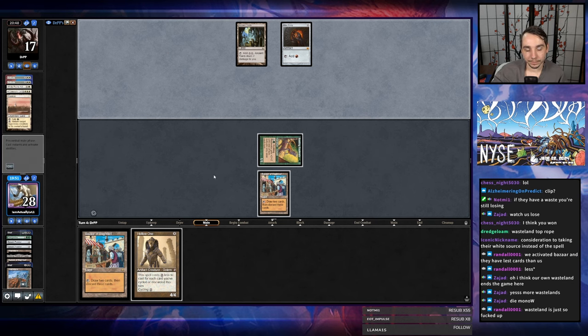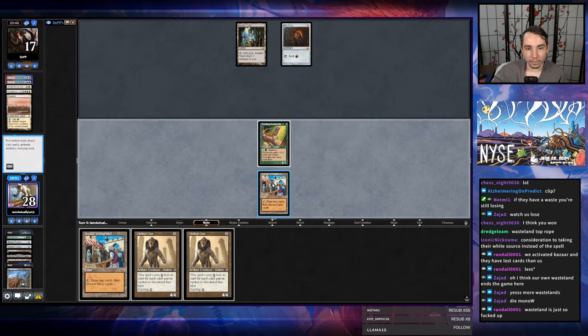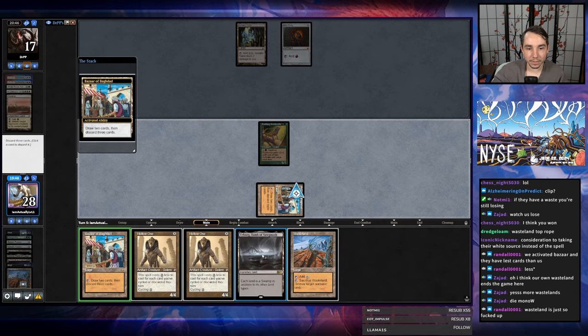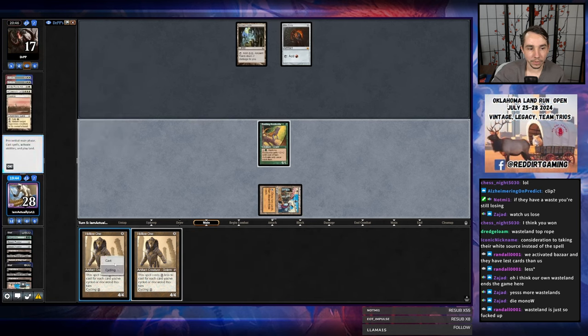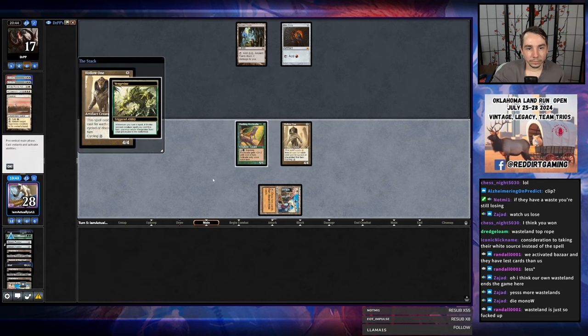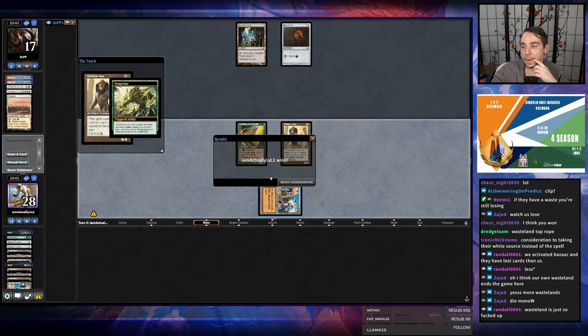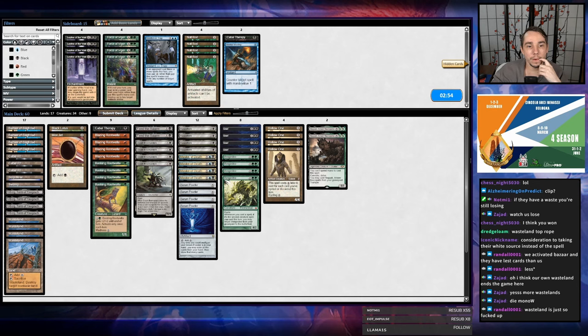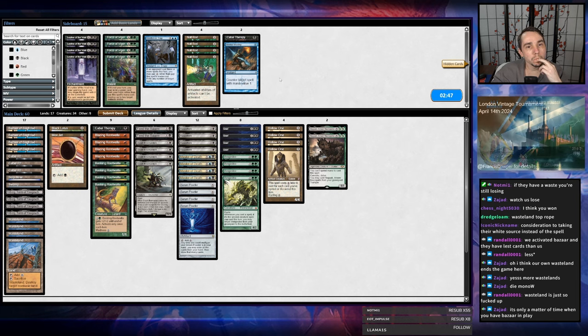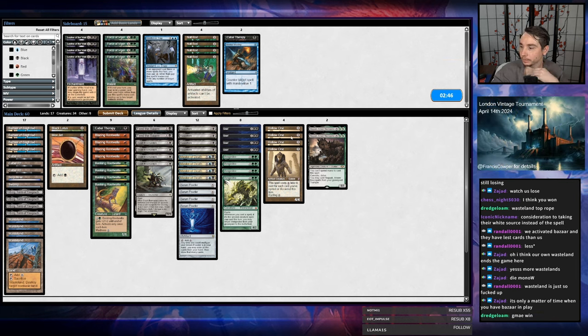Off-color Mox. All right, well, now I'm going to definitely activate my Bazaar and keep two Hollow Ones, and trigger Vengevine. All right, cool. My game win.